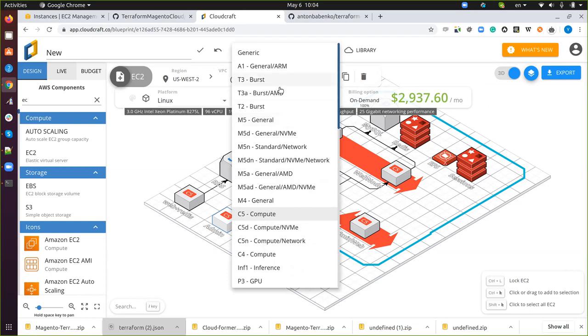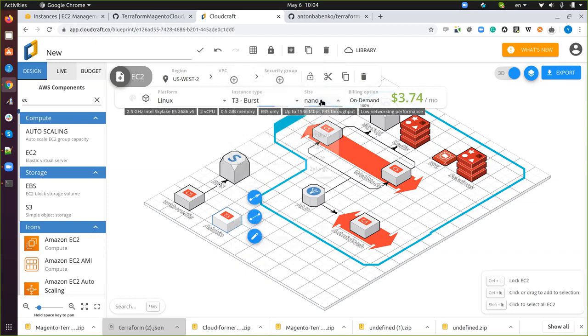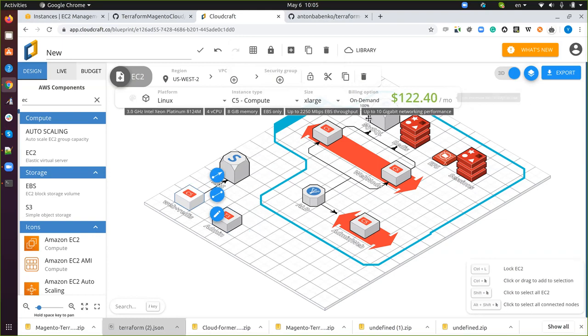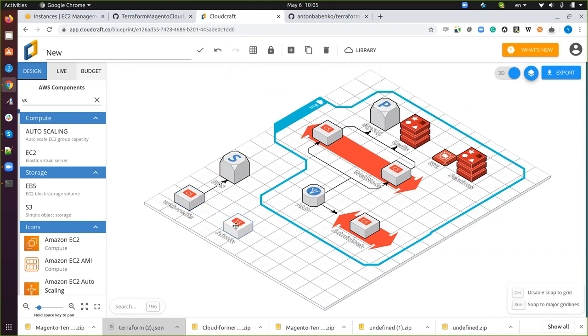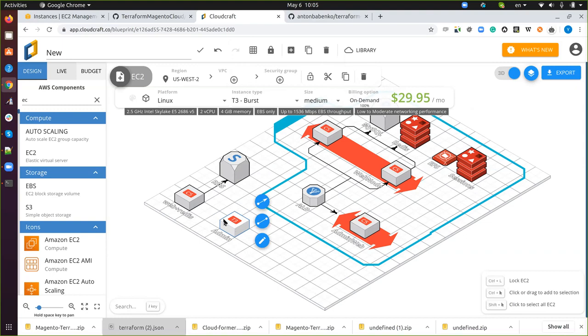We can save a little bit of money. Let's use this instance, and it's $30 per month, but let's do the next one. We will have a smaller admin. It's not smaller, it's just a different type of instance.